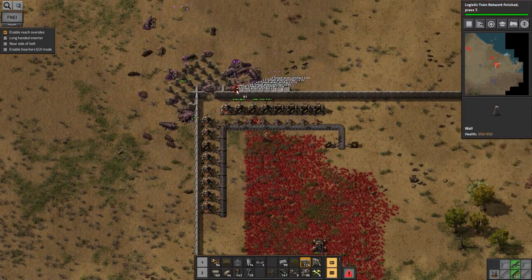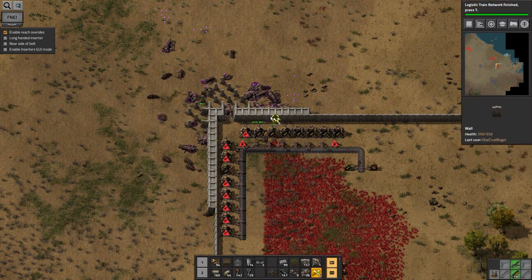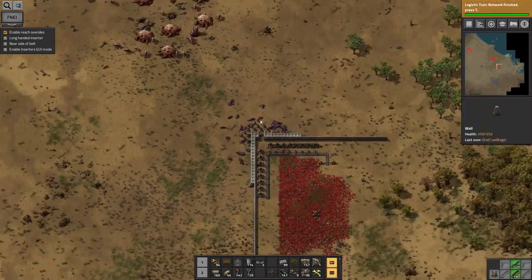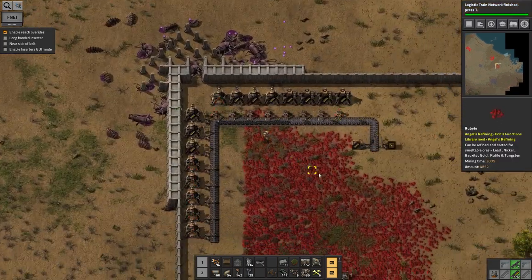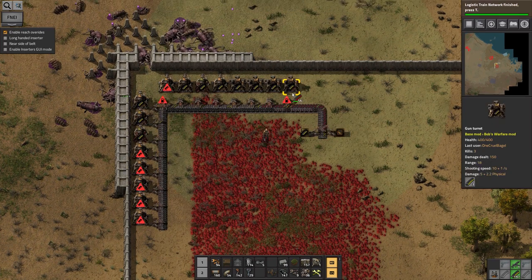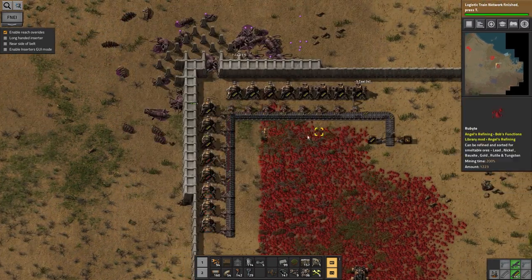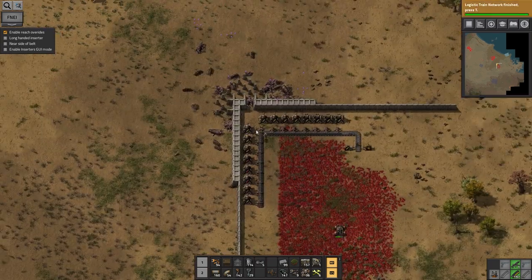Incoming! That went well. Thicker walls on the front line though. This loading process is taking a bit longer than I was anticipating. Let's put some more ammunition in there. Also, some of my turrets don't seem to bother picking up coal. Some of my inserters haven't bothered picking up coal. There we go. Okay, everything's loaded down here.